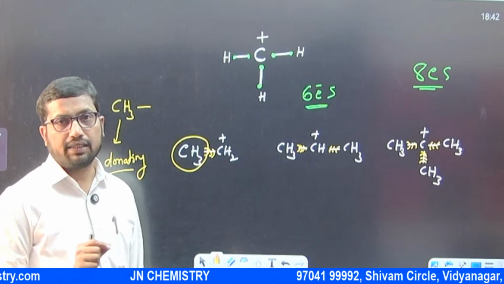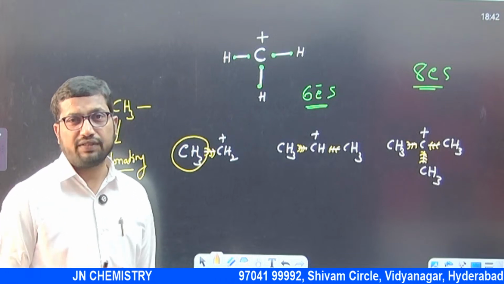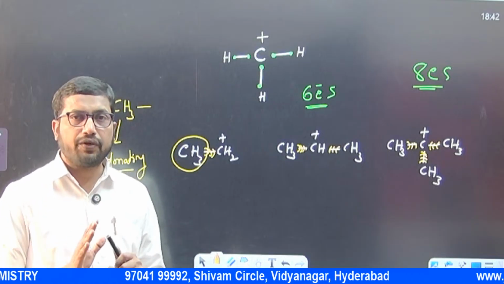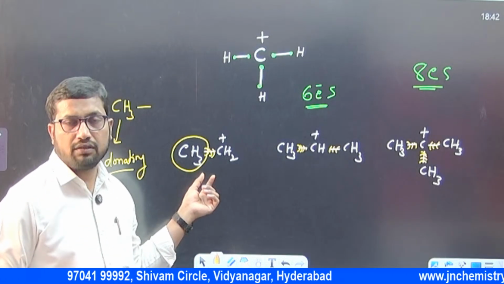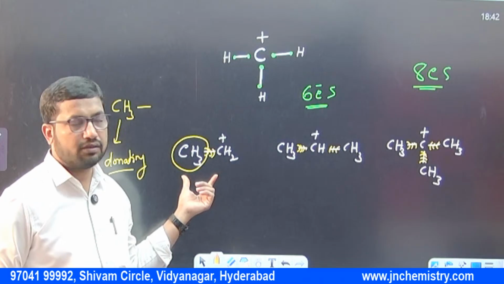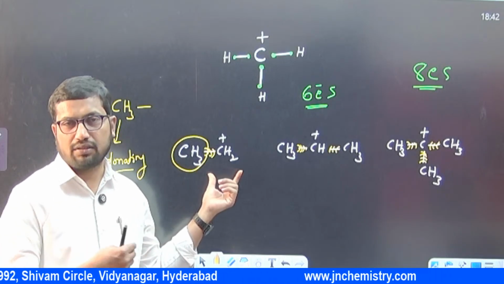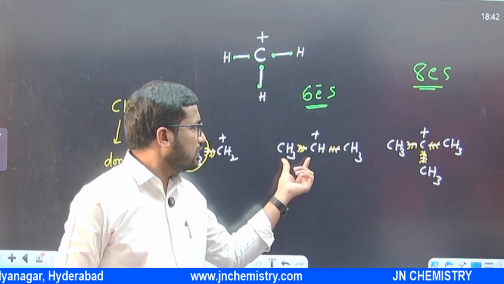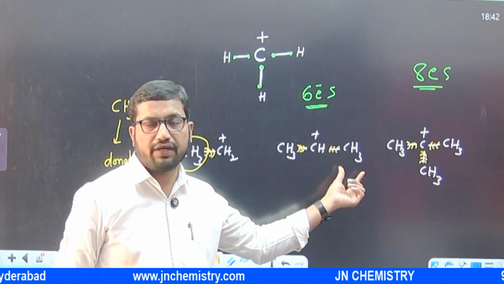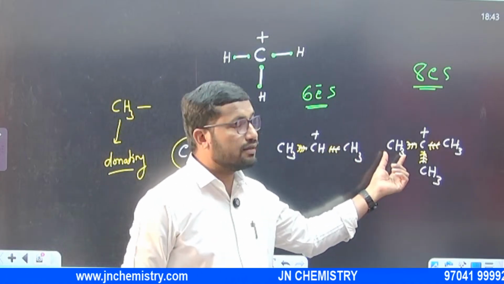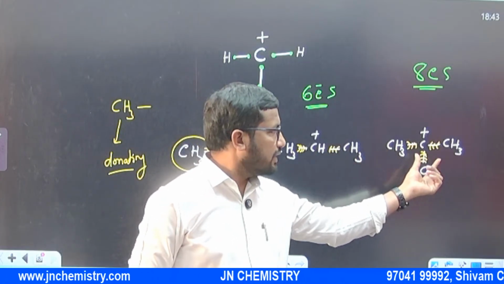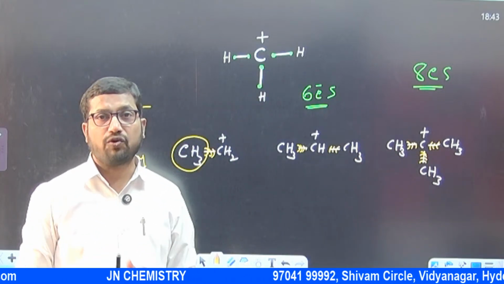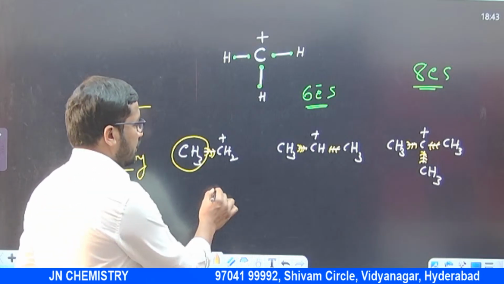Imagine the carbocation doesn't have any electrons, so it is deficient in electrons. For example, try to understand, you are going to a movie and you don't have the money. In case 1, your father gives 100 rupees for expenses, to buy samosa or popcorn like that. In the second case, your father gives 100 rupees and your mother also gives 100 rupees. In the third case, your father gives 100, mother gives 100, and grandfather also gives 100 rupees. So in these three cases, where are you most comfortable, right?